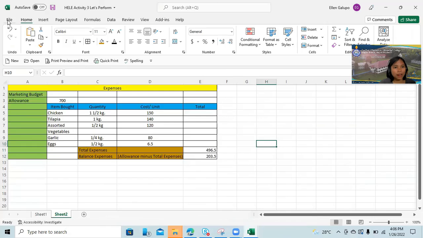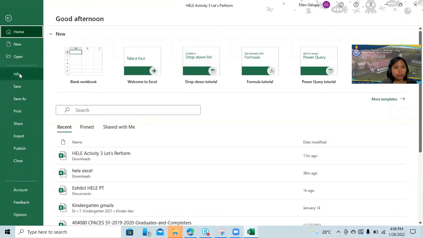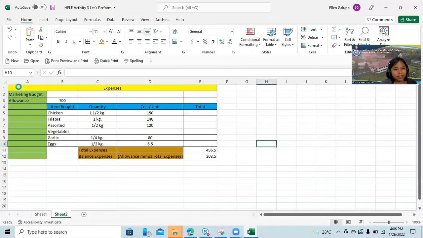Okay, so go to file and then look for save. There you go. So you have already there the save. Okay, since I already put a file name, so it's okay already. But to those who have not saved it at first, you'll have to put first the file name before you can save it. Okay, and after this, you're done already. Upload this in your iLearn.